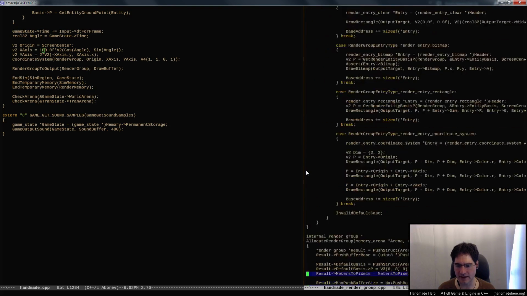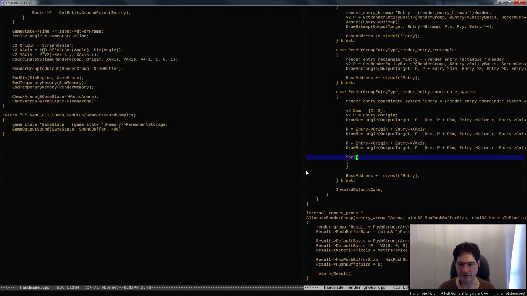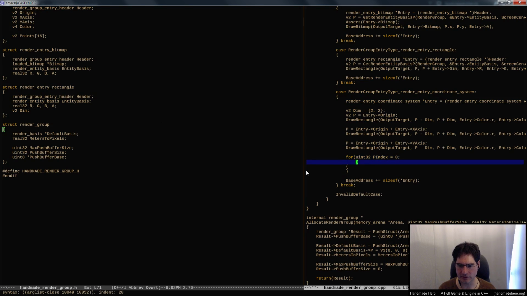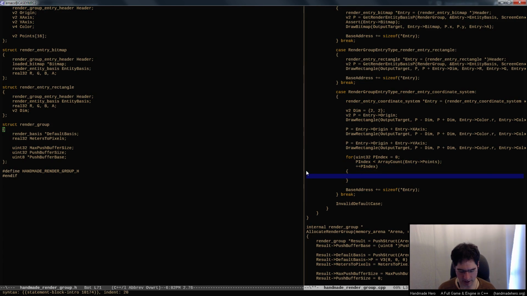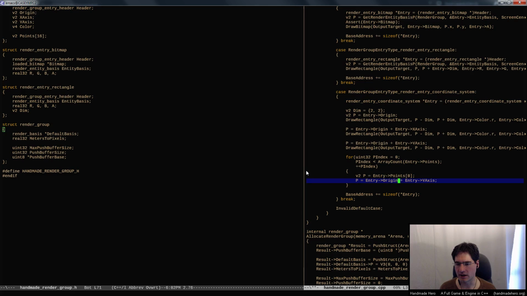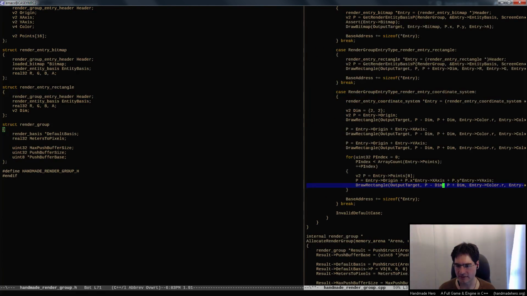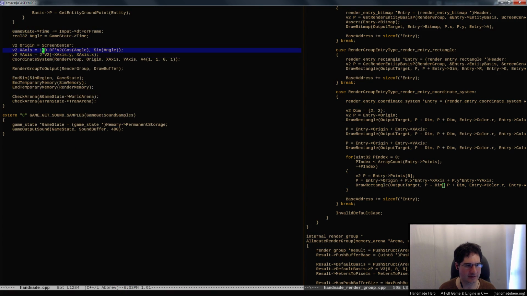So if I come in here to my render group, inside here I just render those points directly. I say, for p index equals 0, p index is less than that array count of whatever the entry points array has in it. Then the entry points, whatever it is, is the new p coordinates that I'm using there. If I want to generate p here, I do exactly that formula that we wrote on the blackboard: p.x times the x-axis plus p.y times the y-axis. So start at the origin, walk out the x-coordinate along the x-axis, walk out the y-coordinate along the y-axis, and that's my new point. And then I'll draw a rectangle there so that we can see it. Make sense? Pretty straightforward.